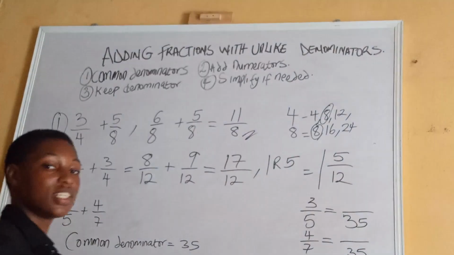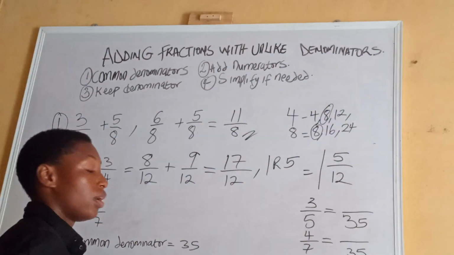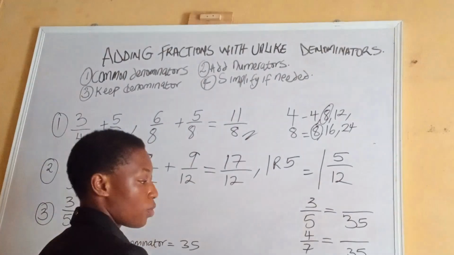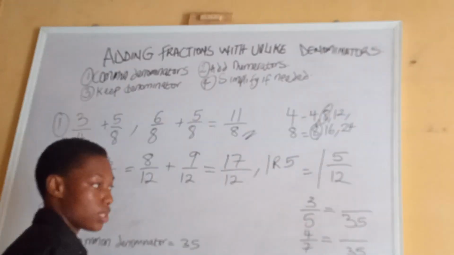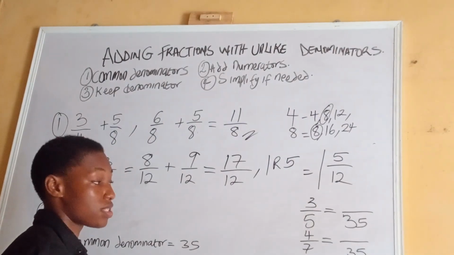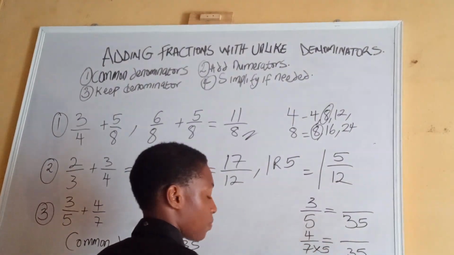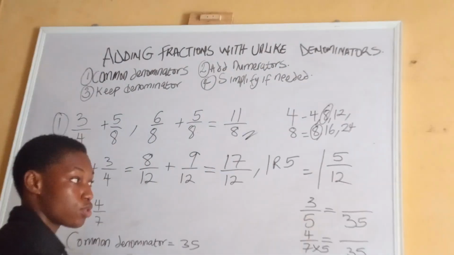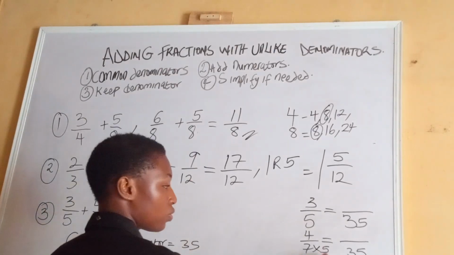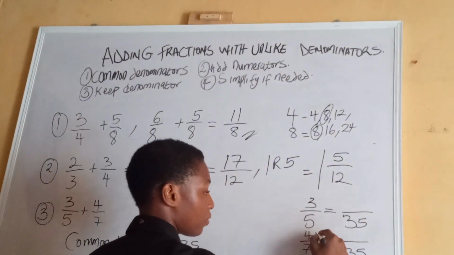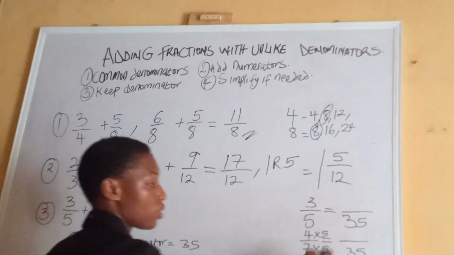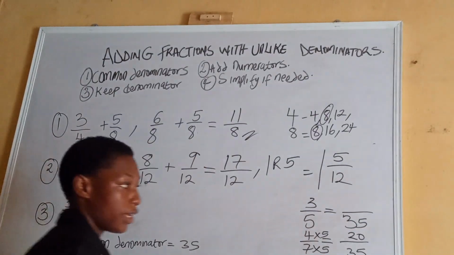So just the same way we have been dealing with equivalent fraction, you are going to think to yourself, what can you multiply 7 by that will give you 35? And you know that 7 times 5 is 35. That's why you have to be good with your multiples. So you just do 7 times 5. And remember, what we are doing to the denominator, we are also doing to the numerator. So you multiply 4 by 5 up here. So overall, you have what? You have 20 all over 35.